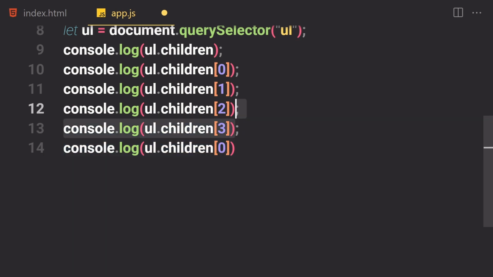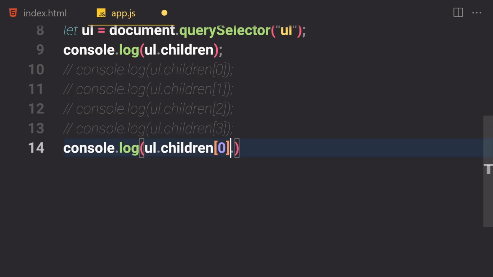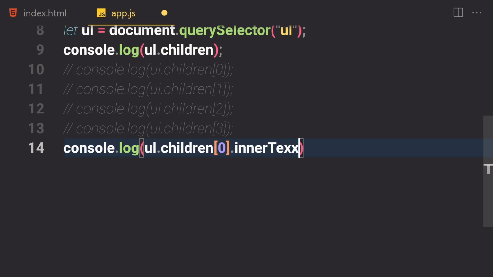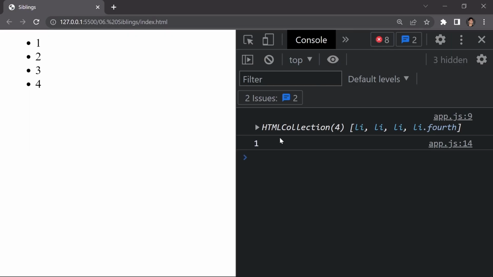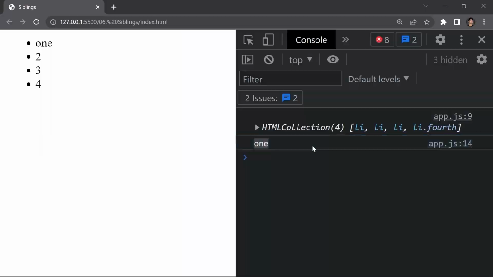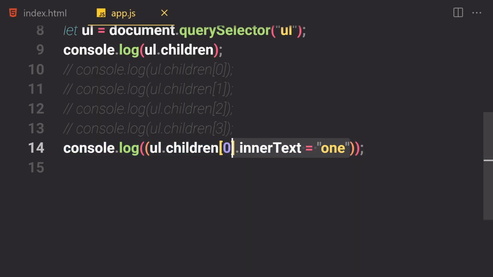I'm going to comment the other one, and now let's get innerText, like so. If you save that, the inner text is set to 1, so we are now getting 1. If you change that to something else, like 1 as letters, and save that, it will now change it to that, like so. We already learned about text and stuff like that. I'm going to comment this line out.